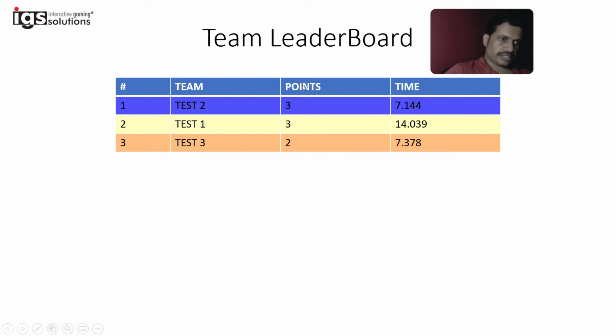So it has taken points from all the slides above this particular slide. If this is your last slide, it will accumulate all the team scores, and then it will give you the result over here. This is the total timing over here. You can see the points are close, but based on the time, test 2 is leading over here. So this is the result.